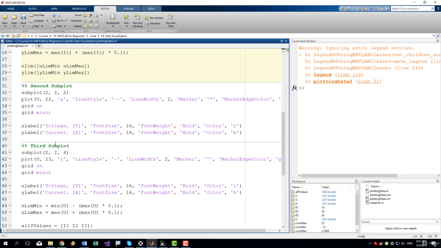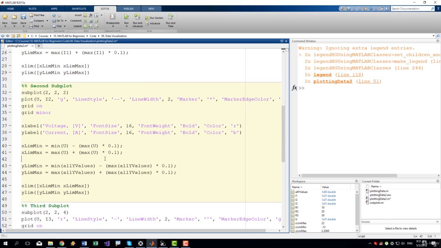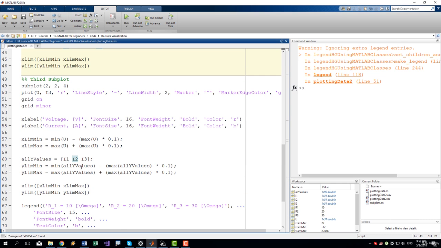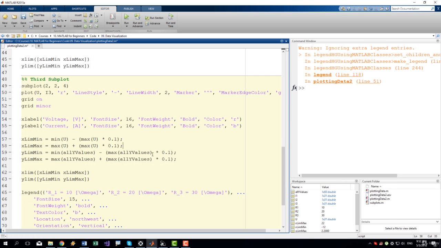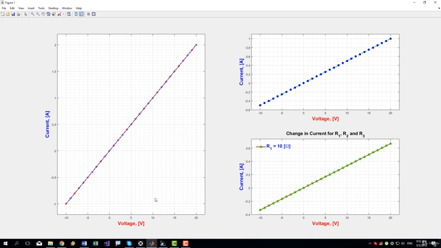We can do the same thing down here. So limits, this is I1, I2 actually, this is also I2, I2, I2, I2, and finally we have I3. So I3, I3, I3, I3. Let's see. Alright, we have correct limits for all of these subplots.